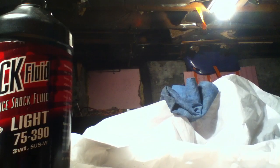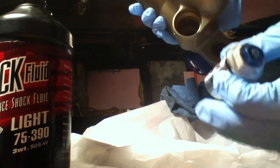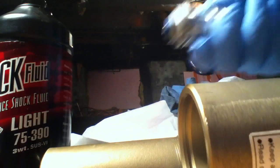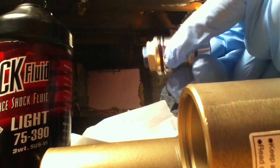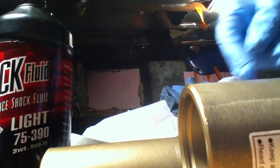And what that is, it's that little adjuster that just goes right in here. But we're going to get this ready. And some people use Loctite on these threads. You don't need to. You really don't.